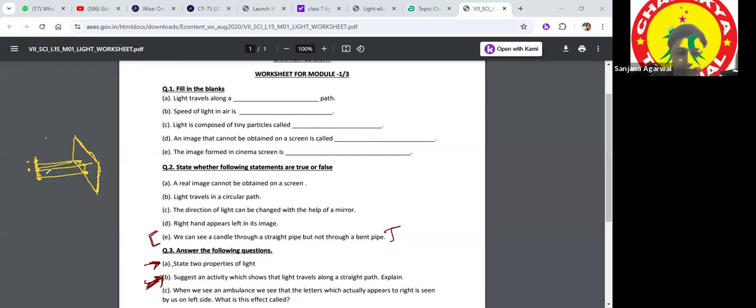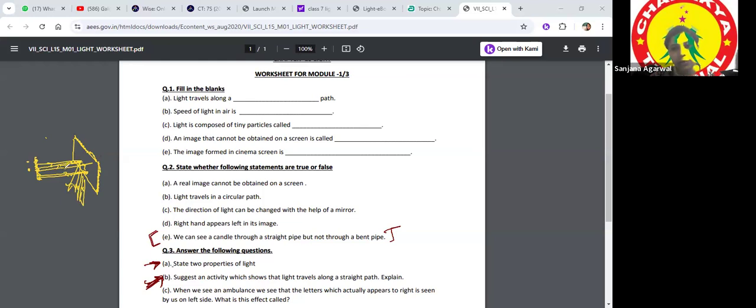Through those narrow slits, like a comb we can take, the light would pass in between the slits, and further they will be reflecting like this. So reflection is also visible, and the straight line, the rectilinear property, can also be seen in this experiment. You can do this now.